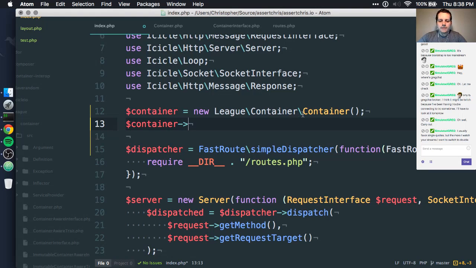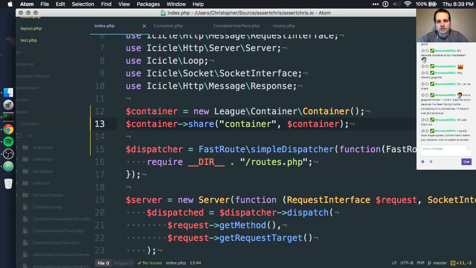Okay, so share is what we want to do, and we'll just call it container, and we'll give container as the instance. Now, this looks weird, okay? It looks weird, but it allows us to swap out container. If we assign an instance of this to something, we can swap out container with a mock when we're doing testing, and that mock can return whatever. It gives us a convenient way to be able to pull this container out at runtime.